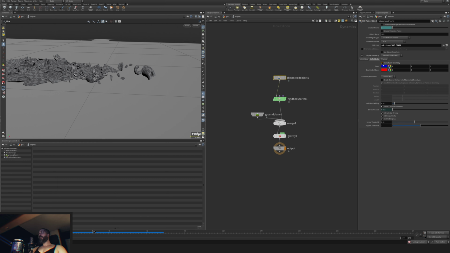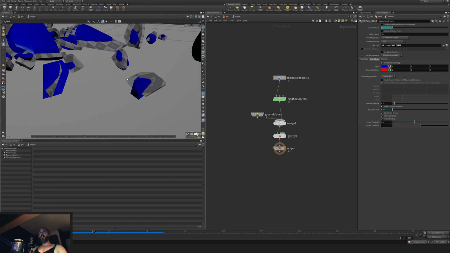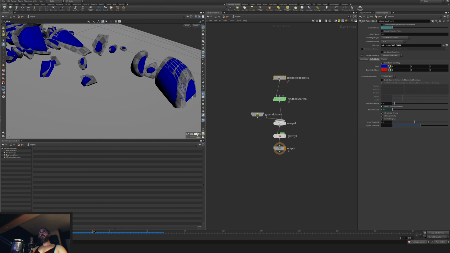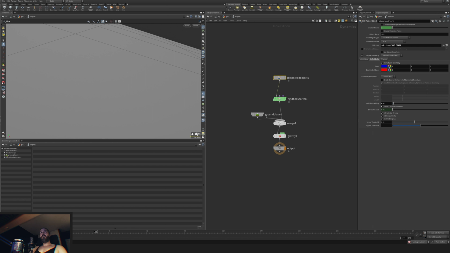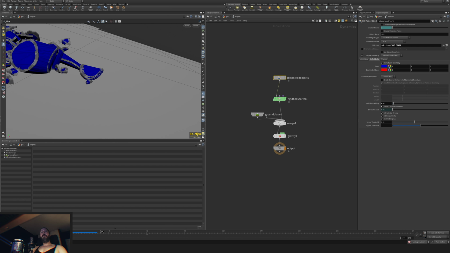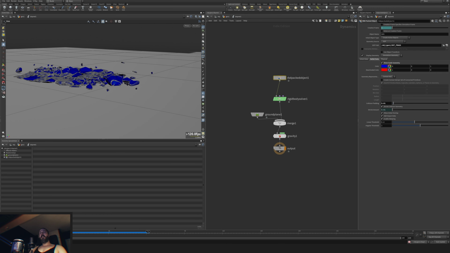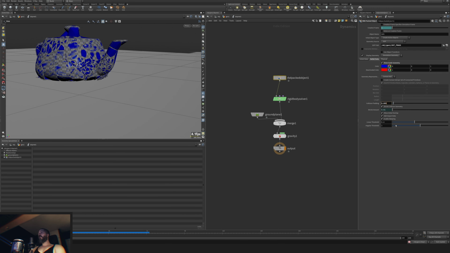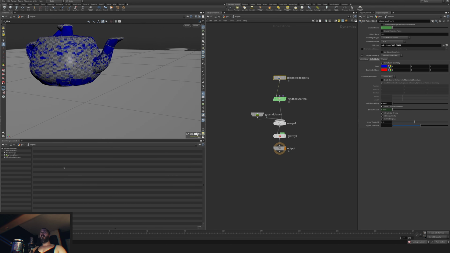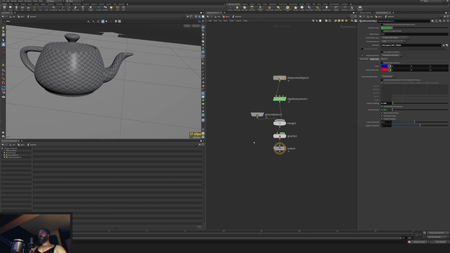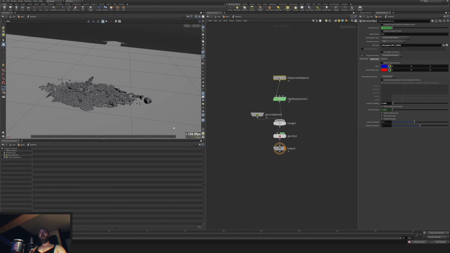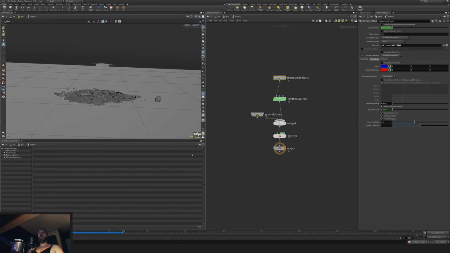Let's go to bullet data, show. And here you can see it's not at all like the actual shape. So if we lower this, can we go back to kind of the same? See, it's a bit slower when you show this. Again, it's not perfect, even though we have it on 0.1. So I'm just going to do this. I'm not saying you should do this like by default. It's just if they are like very thin pieces. But now we're kind of where we were before when we didn't have constraints. Looks really fun, I know.